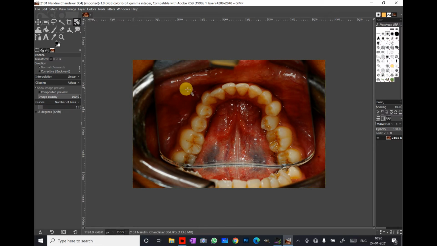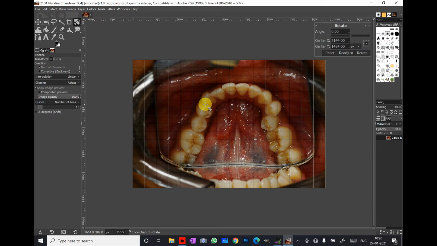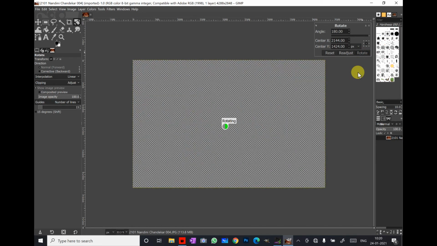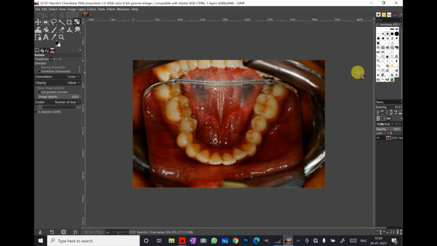Click to select the Rotate tool and bring the cursor to any part of the image and click. Upon clicking, you will see the grid and a pop-up window will appear showing the controls for rotation. Since you want to rotate this image by 180 degrees, write 180 degrees here and click on this Rotate button. And you will observe that the image is rotated by 180 degrees.